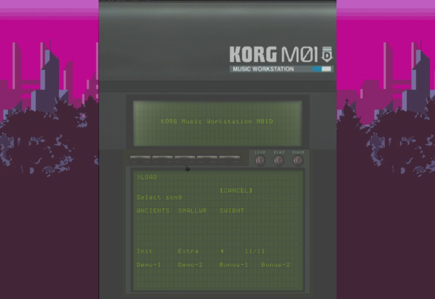Whenever you want to start from scratch, you'd select init, and then you'd press yes to load that song. The M1D only allows you to save up to 300 or so songs. So once you have saved that many, it won't allow you to save any new ones.